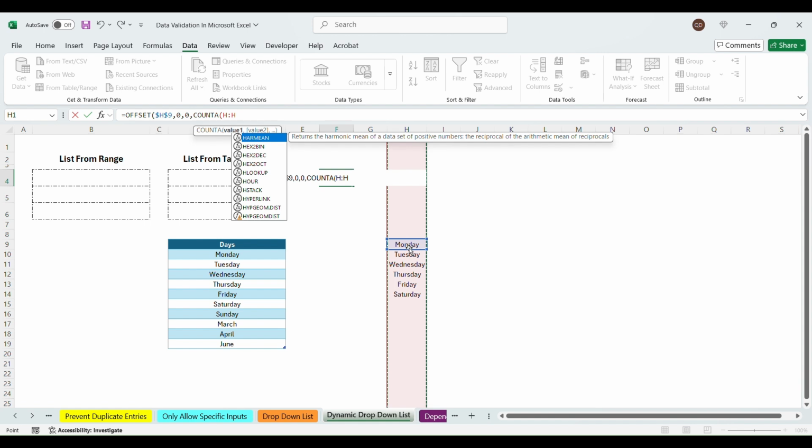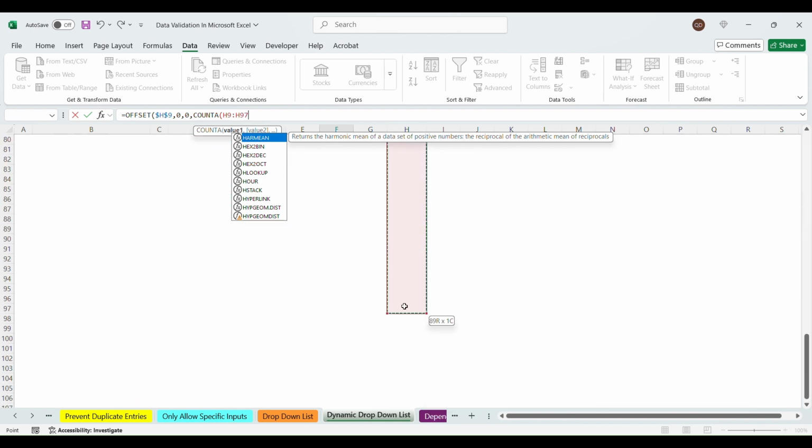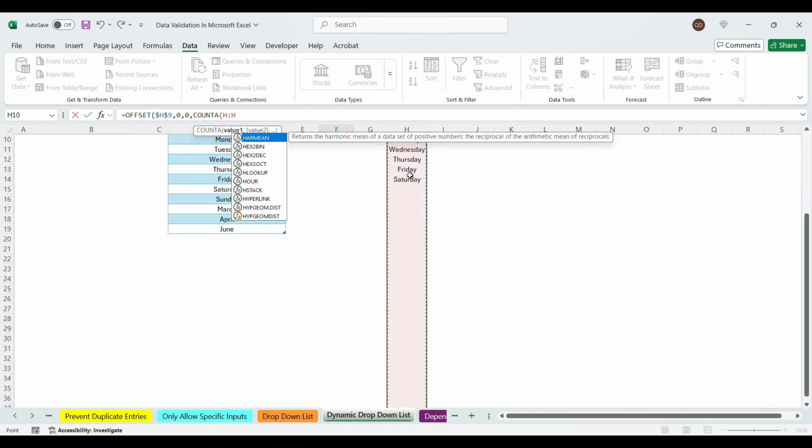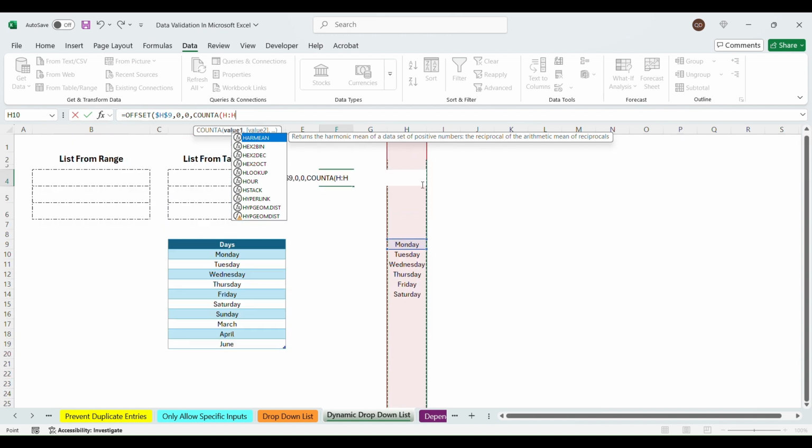So you'll see I did not put this range for the list under anything. It's always best to have it in an open column, unless you know that you're never going to have more than 200 or 500 or however many entries, then you can select that specific range. So you can then go down to however many you wanted to allow and just put an absolute reference on that. But by selecting the full column, so H to H, it would allow that.